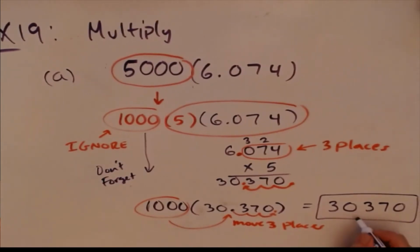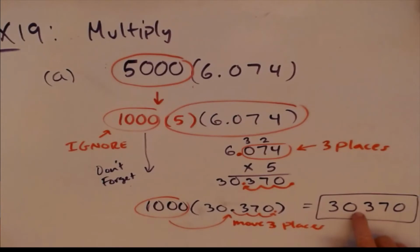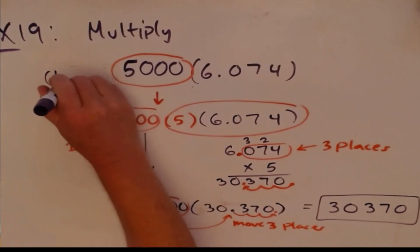I don't recommend putting commas. You can put a comma like on your notes or something, but sometimes they get confused with decimal points. I'm not sure how the homework system reacts. Sometimes it accepts the commas, sometimes it doesn't. It's probably better just not to use them, right, unless it's absolutely necessary. Okay, just to emphasize this a little more, let's do another example. Let's call this part B.